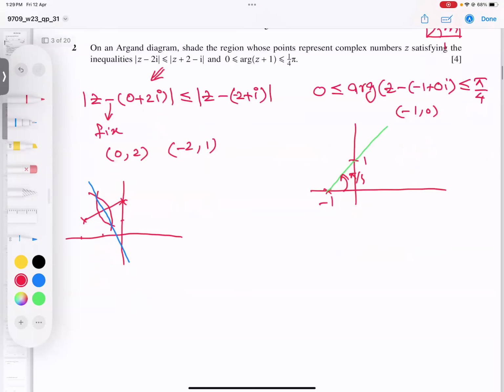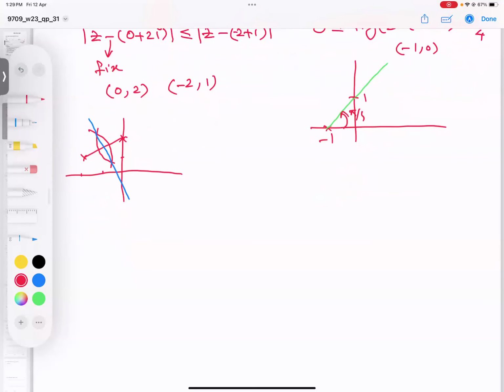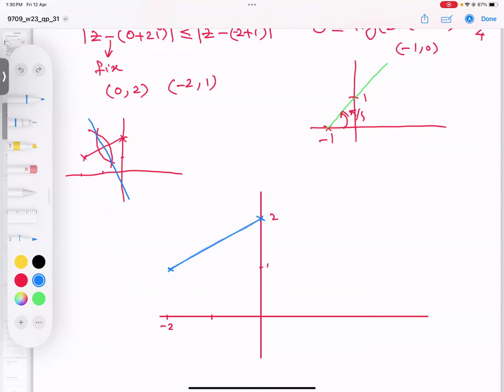Now these two lines I'm going to combine, and it is very clear how we can do this one. So first of all, I label here -1, -2. Same here, I will take a 1, I will take a 2. Okay, so this is 0, this one, and this one. You can see these 2 points I drew. And now I join them.